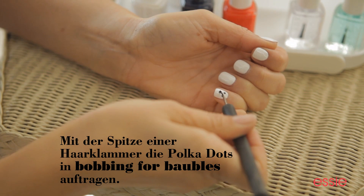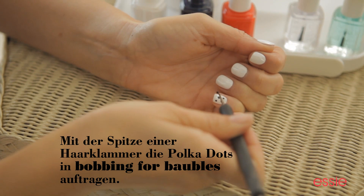What's really fun about this nautical look is that each nail will have its own personality. Our next nail is going to have stripes. There are a couple different ways to do stripes — I personally like to do them freehand, but many people use tape, and that's a really good way to do it too.